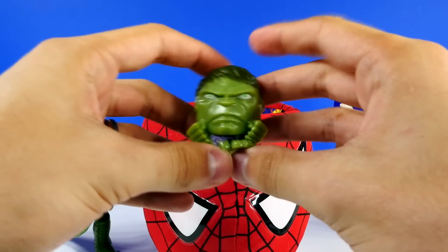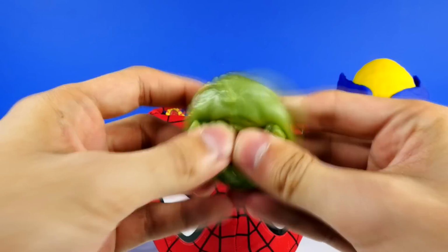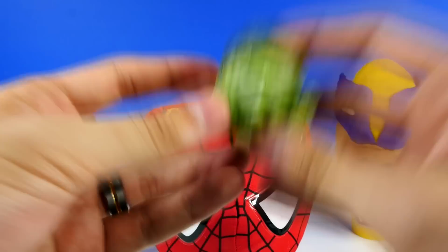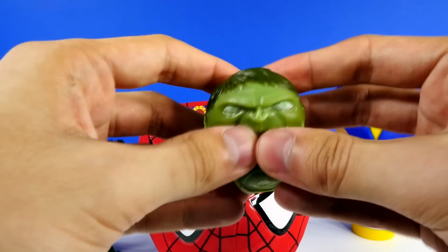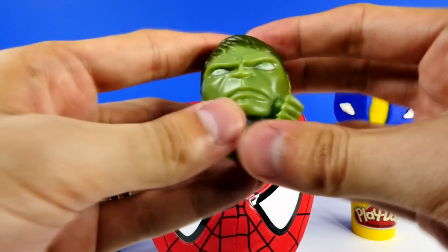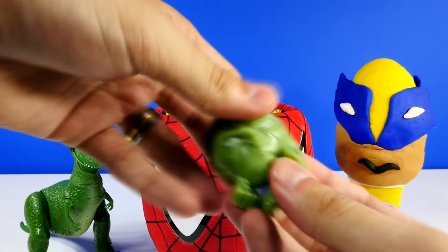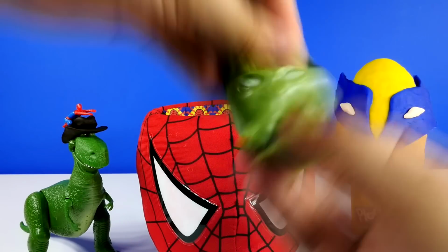This would be the Hulk. The Incredible Hulk. He's very, very strong. He's probably one of the strongest things in this whole universe. He could fight Loki, so he's gotta be really strong, right? It's really fun to stretch these, you know? I'm the Hulk. You don't like me when I'm angry.